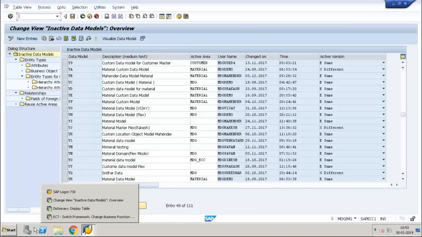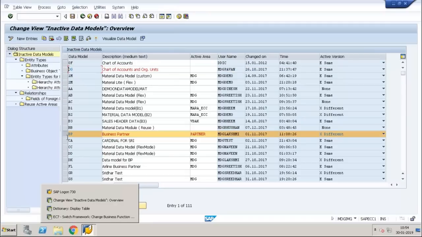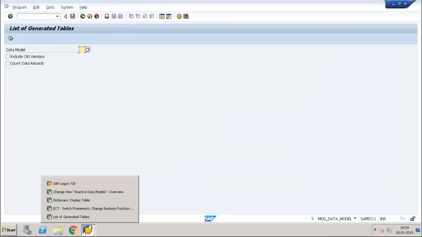Now, the structures which are generated: it has generated a staging for this data model. Where do we see that staging? We'll go to a T-code called /home MDG_DATA_MODEL, and here we'll give a data model name.